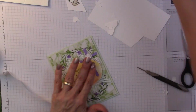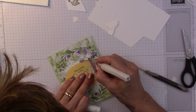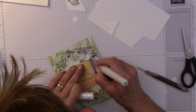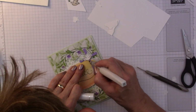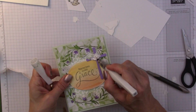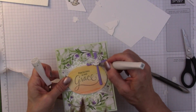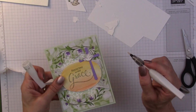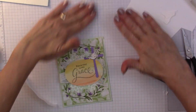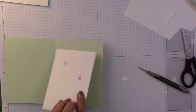And then I'm going to grab my Wink of Stella, and we're going to add some wonderful glimmer to our dove. I think you can see that. Looks nice. Okay. So let's go ahead and put the inside in.